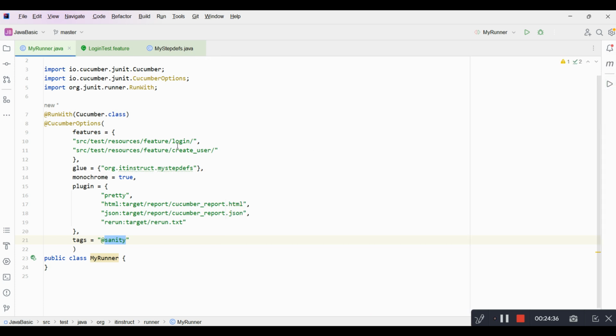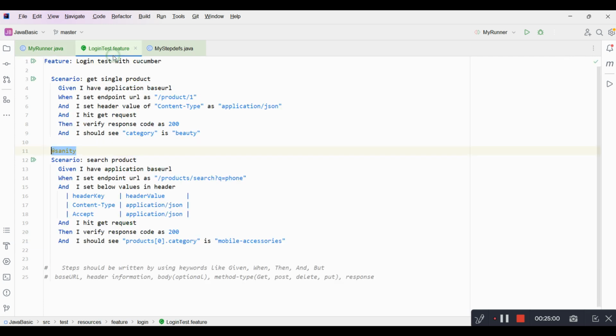Sometimes you do not want to execute some particular test case, because it has a defect, or it is not yet completed, or it is a manual scenario, or for some other reason. So how do you do it?